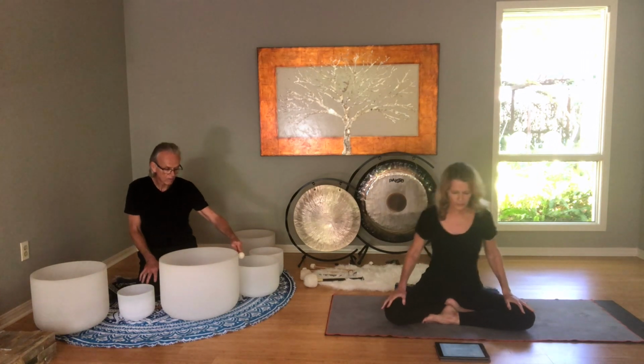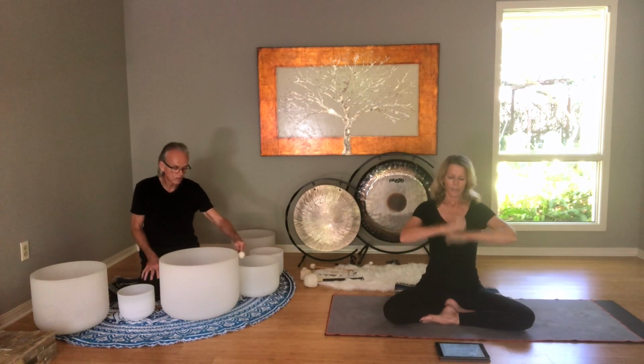Once you find your way there, you're going to make a fist with both hands, placing your thumb at the base of the pinky finger and then closing the other fingers around that. And then you're going to start making circles right in front of your heart center, and these circles are moving away from you. See if you can make these circles go fast.